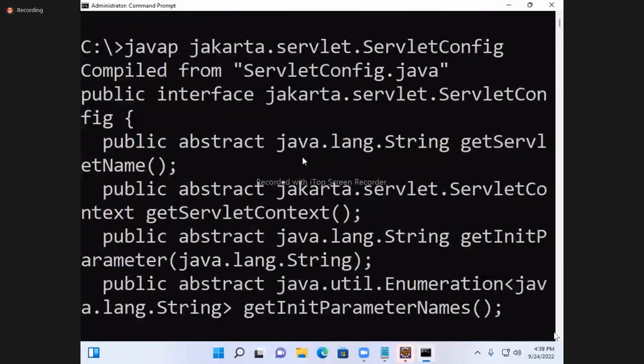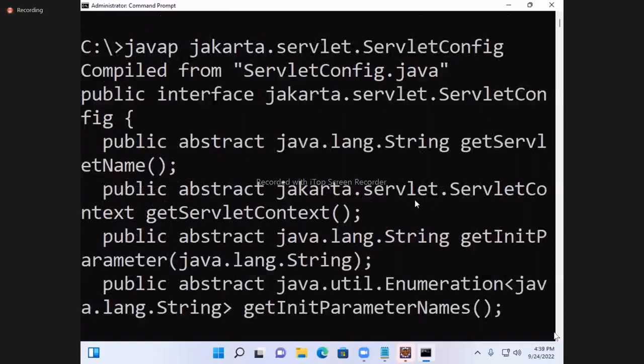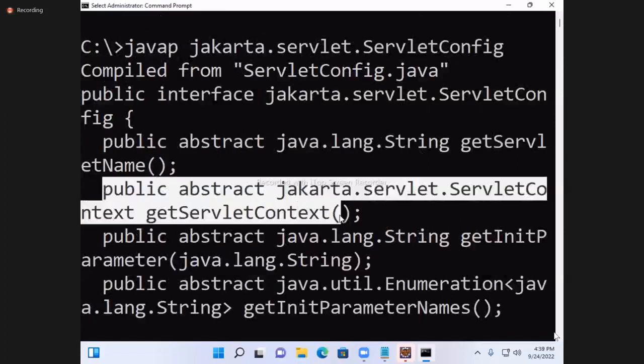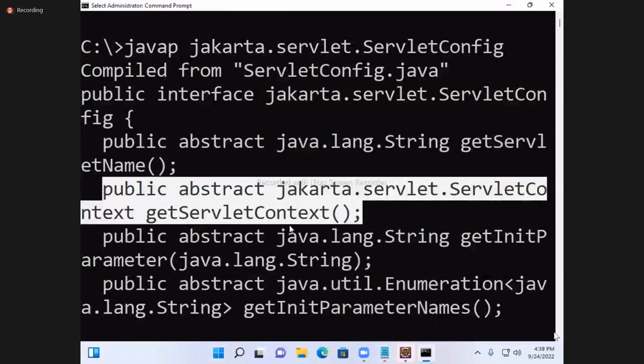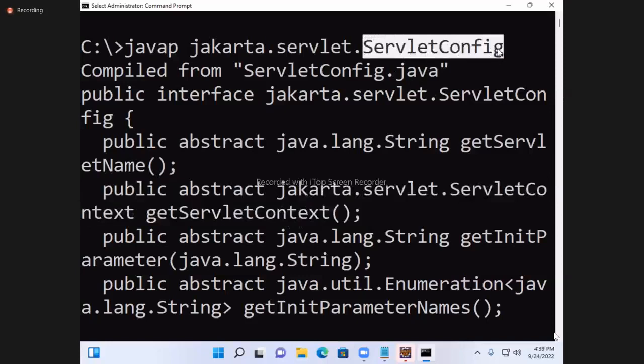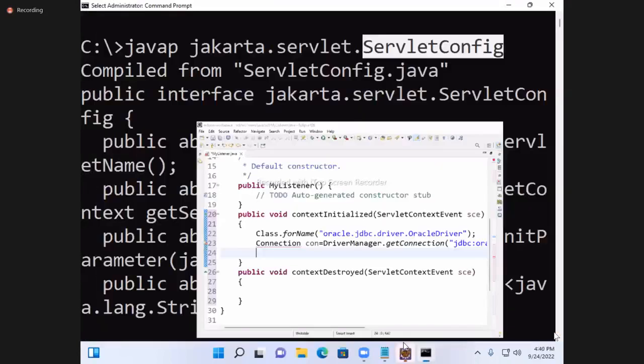See, ServletConfig. What is the method name? getServletContext. If you call it, you will get a ServletContext. But this method is in which interface? ServletConfig. Is there any config here? No. So that method you cannot access. Not possible.